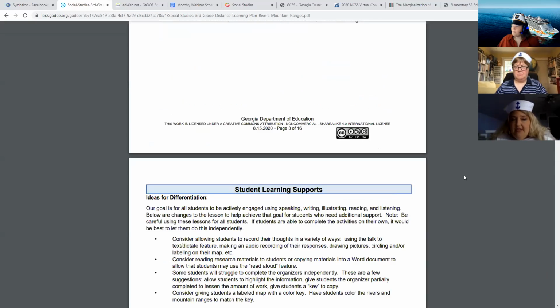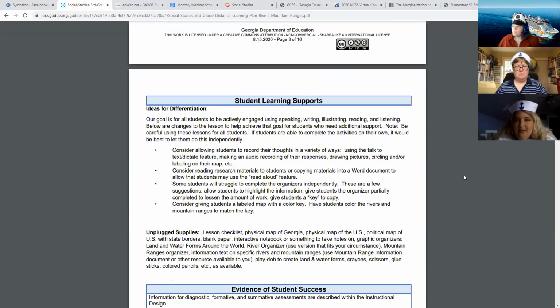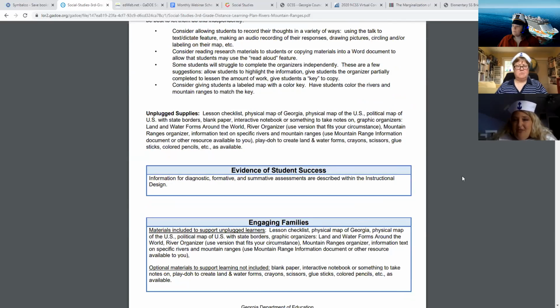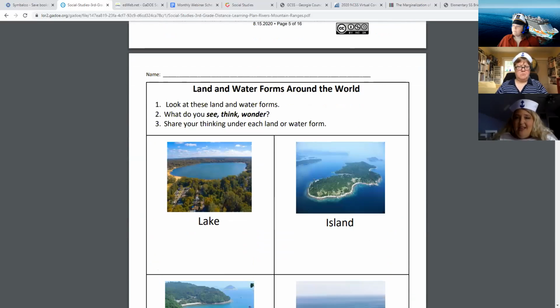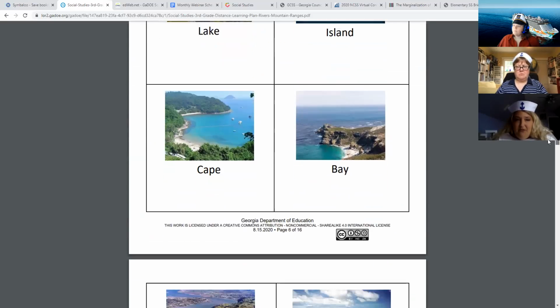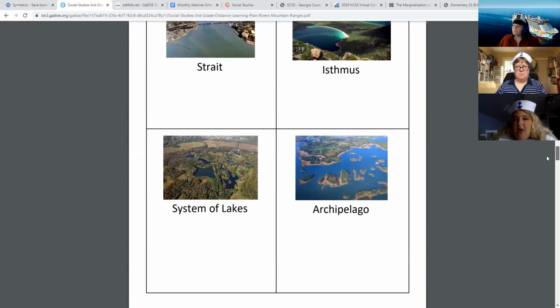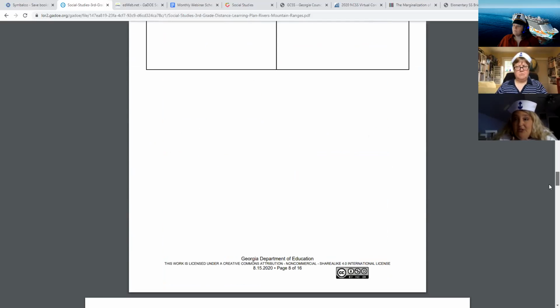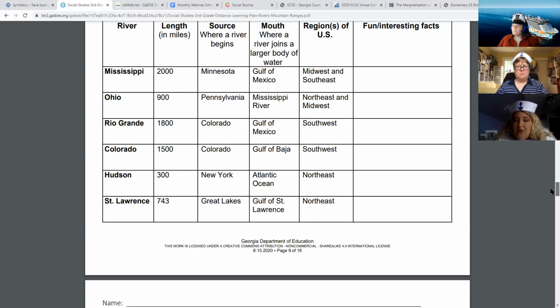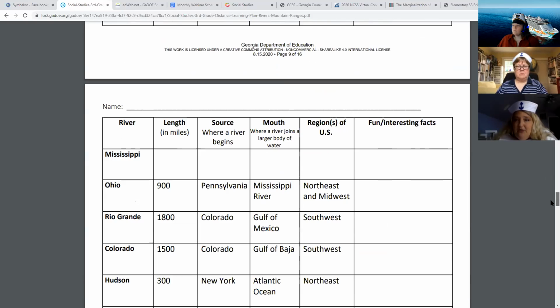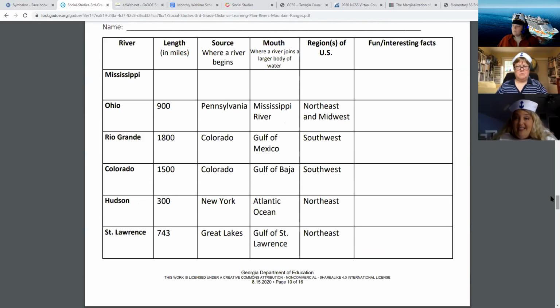Sure. The things that we used in this lesson, of course, could be transferred across to any lesson, but we did things like using picture support to go along with the vocabulary terms that were used specifically in this unit. And we also talked about, these are examples of the landforms, the picture support to go with those. And then we also had several places in this unit where students were using graphic organizers. So to be able to support them, we did a couple of things intentionally. We gave several different versions of the spreadsheets where students were having a little bit of a lessened amount of work to fill out or to complete independently.